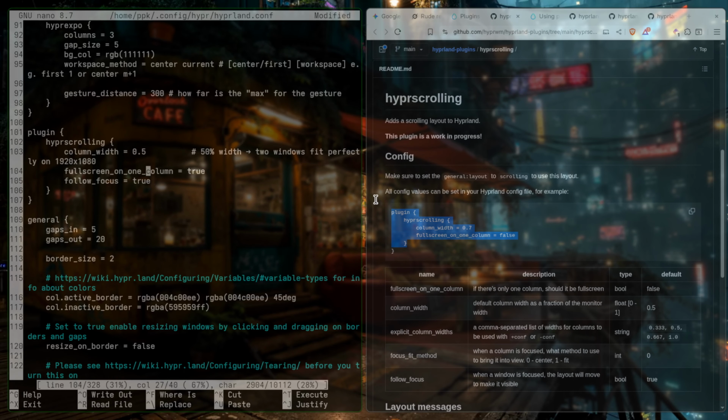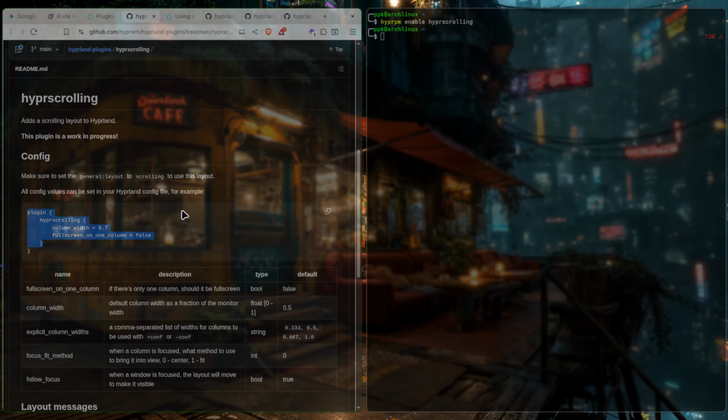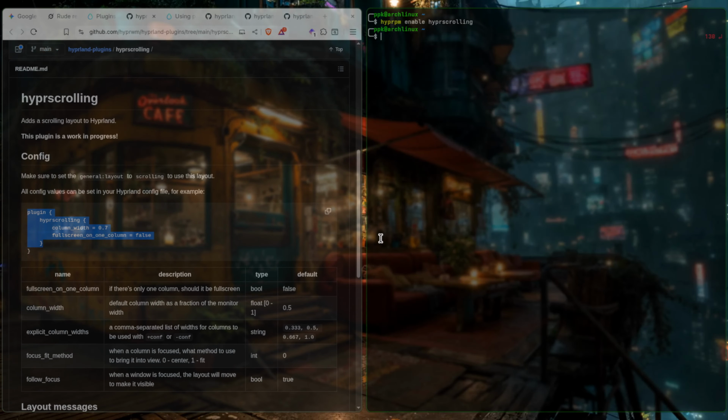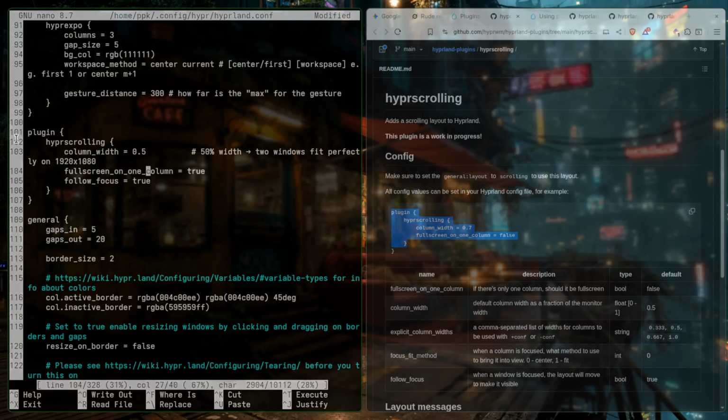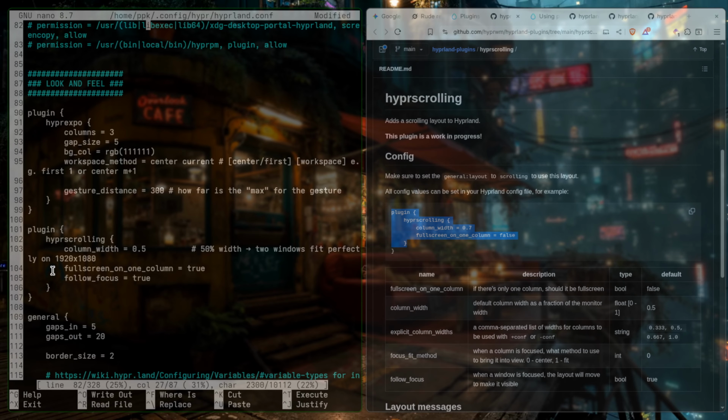Follow focus means it just follows your mouse pointer, and as you scroll like this, it will focus the mouse on that particular window you're scrolling to, in a way. Right, so where was I? Okay, so you put in the plugin, you just cut and paste that into your look and feel.